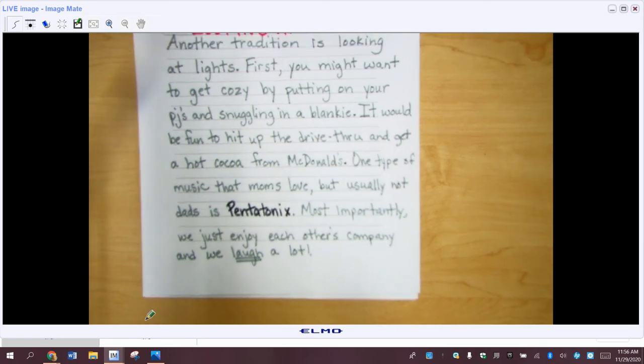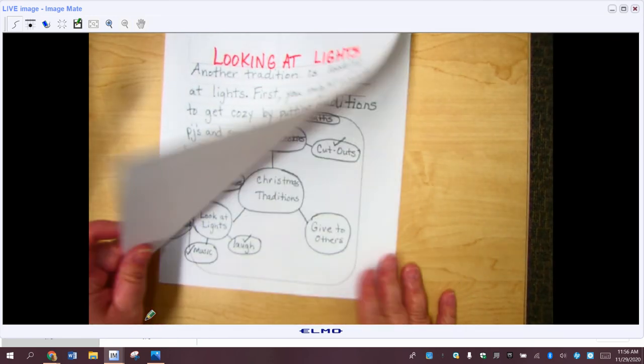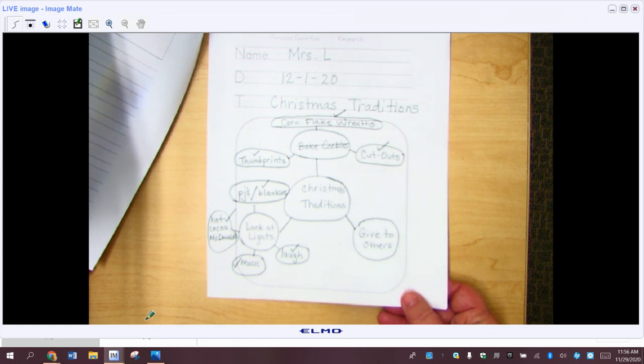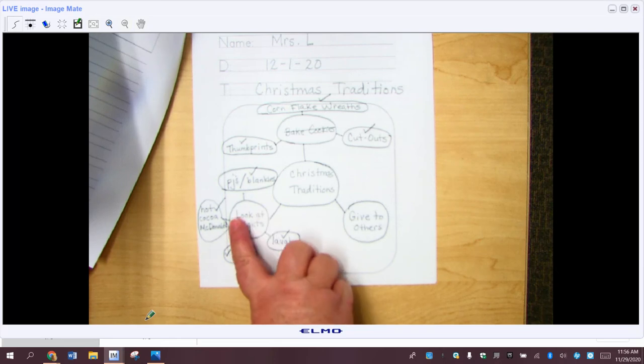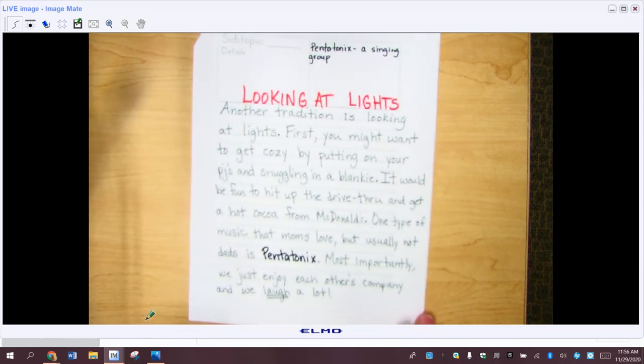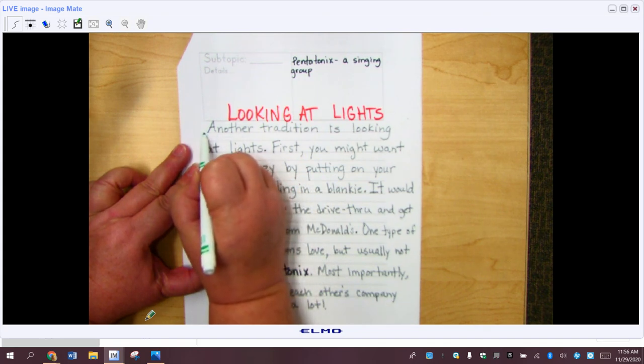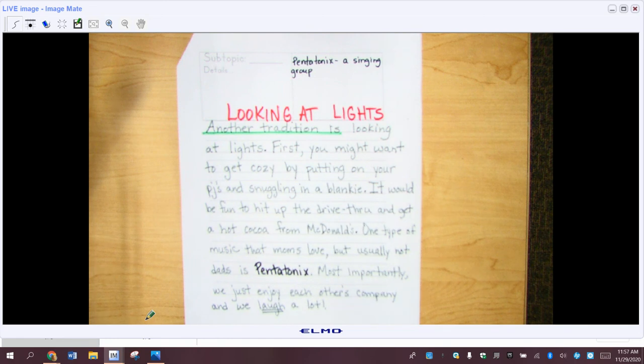So, your job for today is you're going to look at your web, no matter if it's in the packet or just on regular paper, and you are going to pick out the next main detail. And before you add anything else, I want you to do that little mini topic sentence and maybe start it with a transition word like another tradition is, or in your case, it might be another kind of sport is, or another gymnastics event is, or another toy is, or the next kind of vegetable is, or the second type of board game is, and then you'll list what you have in your little circle.